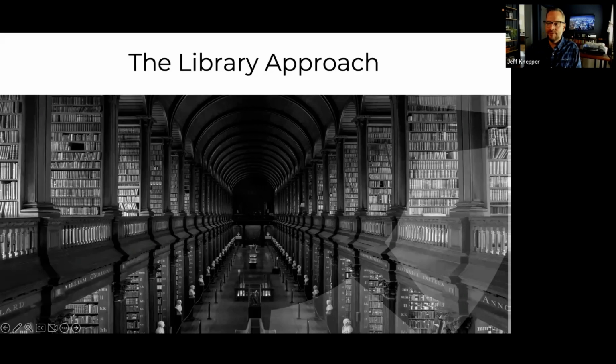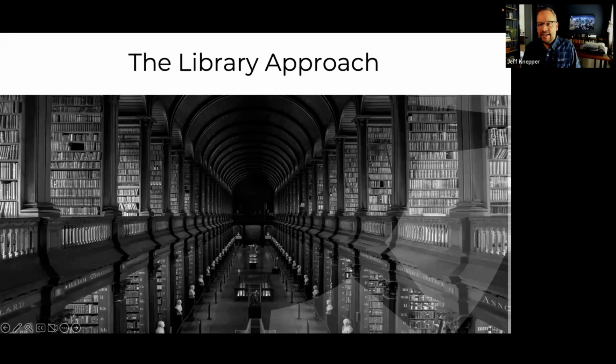Hey, quickly, if we were trying to create a master library of all works, we would not go build 10 different libraries. We wouldn't spread out 10 different teams and say, go at it, because why? We'd end up with missing volumes. We'd end up with a lot of duplicated works. If we wanted to create one grand library, we would build one grand building, and we would collaborate together, and we would talk, and we would figure out what works we need and what we're missing, and then we would address them.